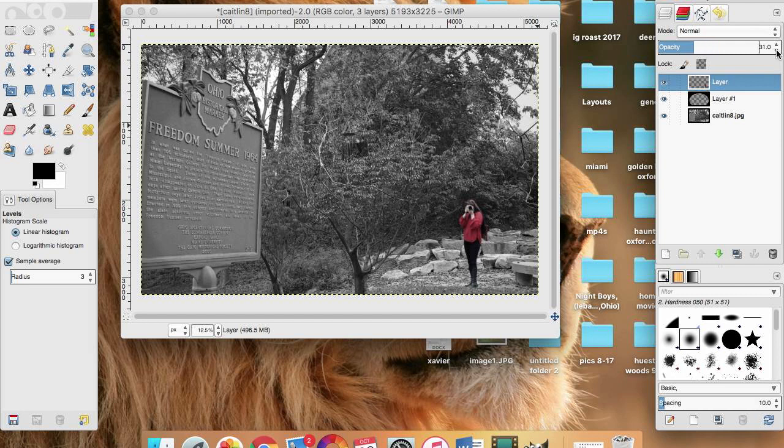Again, changing the opacity a bit more. Still a bit too red for me. But we're getting closer. If you look, she's starting to fade into the background a bit more, yet she still stands out prominently in the picture. And that's what I was looking for. I was looking to produce a glimpse from the future into the past and vice versa. And I feel like I did that with this.